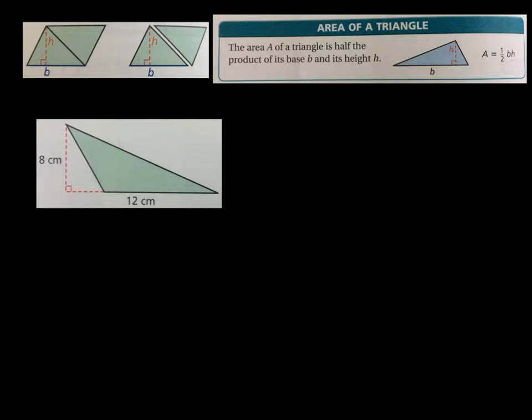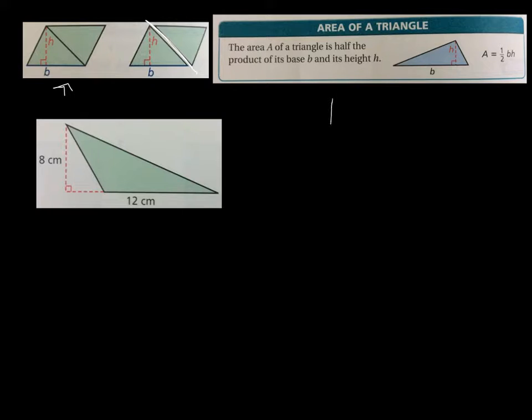You can divide any parallelogram into two congruent triangles. The area of each triangle is half the area of the parallelogram. So as you can see in our picture right here, we have a parallelogram. If I cut that parallelogram in half diagonally, then I just have my triangle. So this tells us why, in order to find the area of the triangle, we just do base times height, which is the area of our parallelogram, and then we divide it in half, or multiply by half, divide it by 2, same thing.